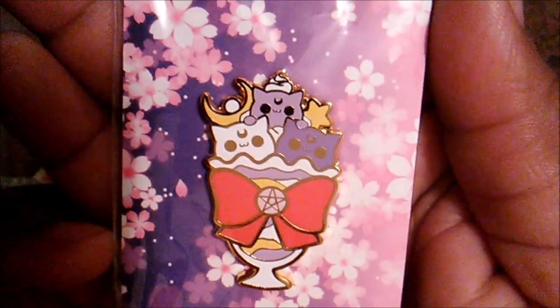Oh my gosh, I'm so scared to actually take it out of the packaging because more than likely I'm going to keep it forever in the packaging because I don't like wearing this type of stuff because I want to treat it like art.